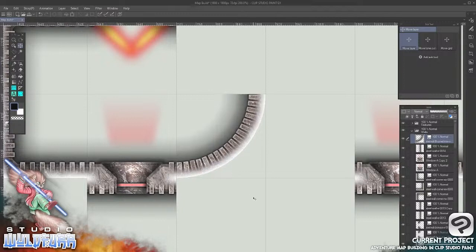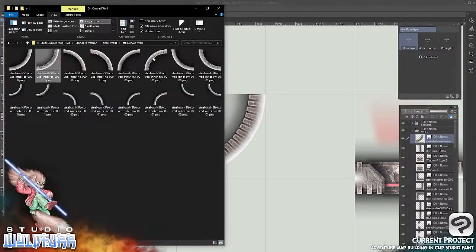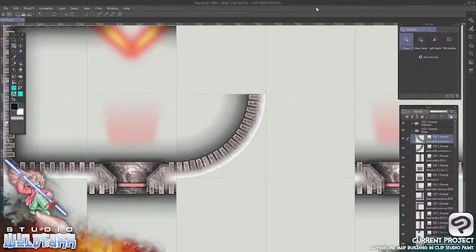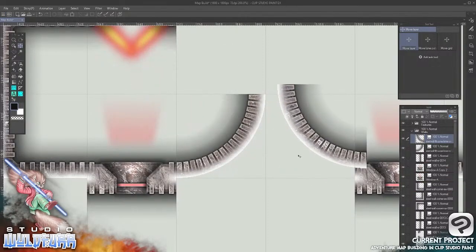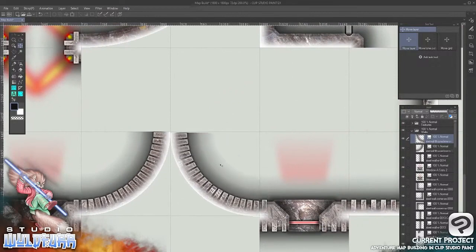Pop that in position there, and do the same, which is that one there. There we go.